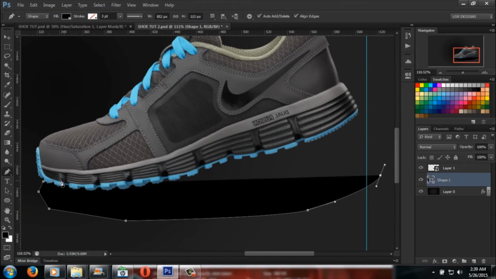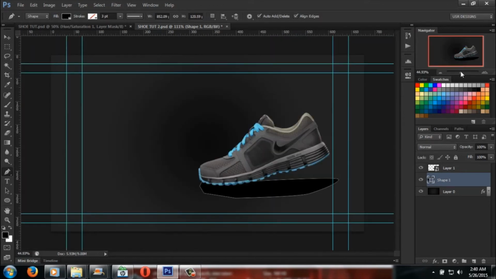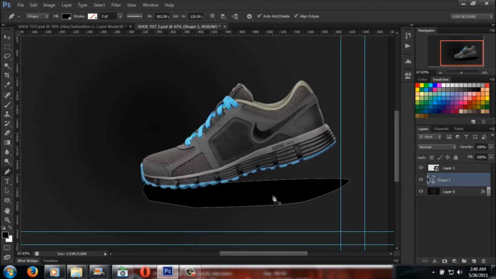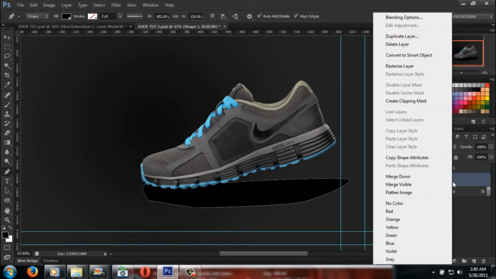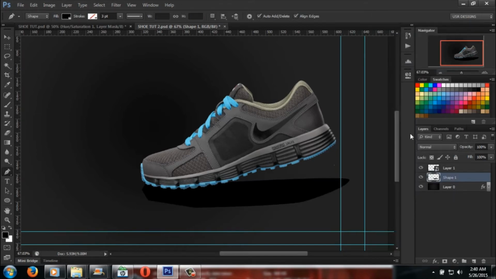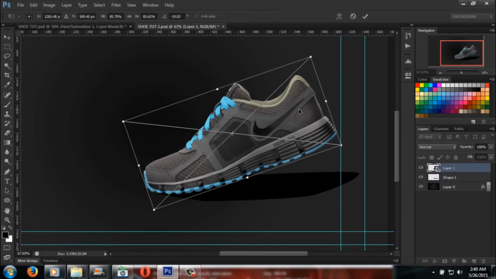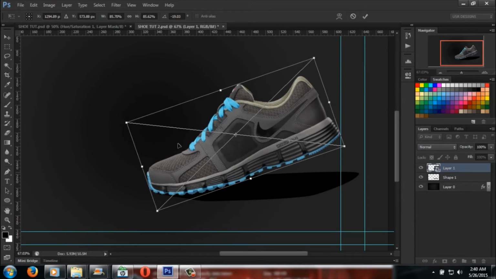Okay, now we got our good shoe. That's the shadow we want. Alright, so now that we got our shadow as well, we can convert to a rasterized layer. Now, we can move this as much as you want. You can put it under the shoe, over the shoe, doesn't matter. What I like to do is cock the shoe a little bit higher. Just a little bit, because it's not cocked high enough. How about right there?